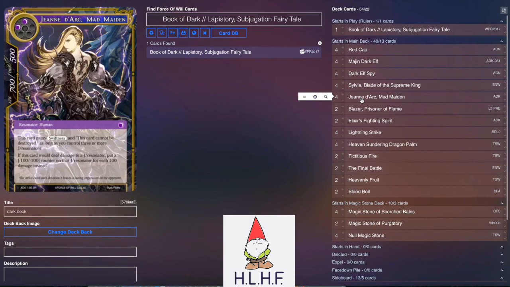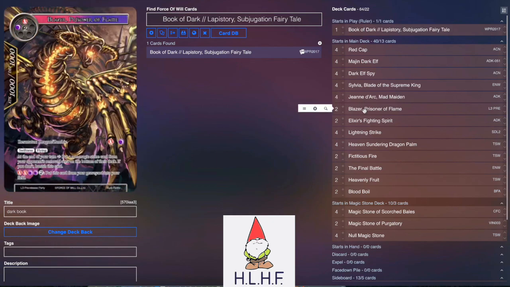Same thing with Joan of Arc Mad Maiden, which can get very, very aggressive. With so many cheap creatures, it's very easy to stick 2 other creatures and then have Joan of Arc just be there with Swiftness and can't be destroyed. So for 2 costs, you can get very aggressive with it. 2 Blazer, Prisoner of Flame as a recurring win condition, as well as being a flyer to sneak in for that last bit of damage.